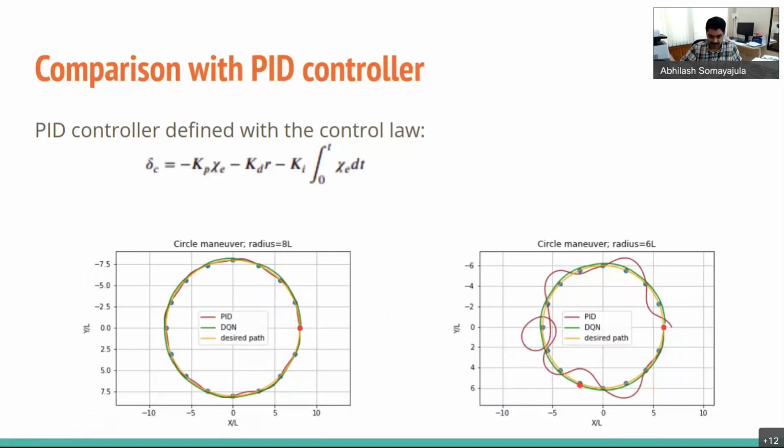So I think if you see this point, it has missed this point too, but then it is tracking the next point. I'm not sure why this is making a circle around this point here. No, that's what I wanted to understand, how it is programmed. So the termination condition is the same as the termination condition for the DQN? Yes, sir. If it crosses this point with a tolerance of greater than 0.5 ship lengths, we consider it as missing this waypoint. So what happened is, when it reached this point, it missed, so it is given the next waypoint.